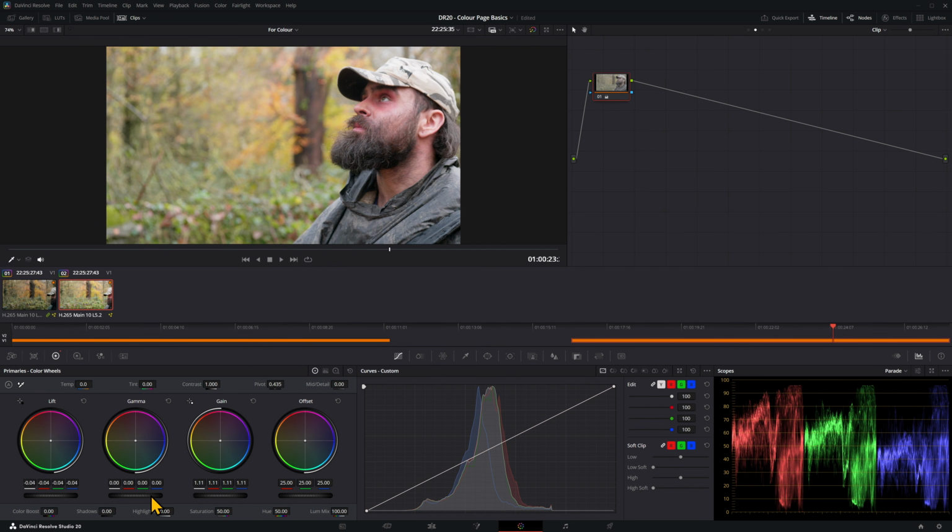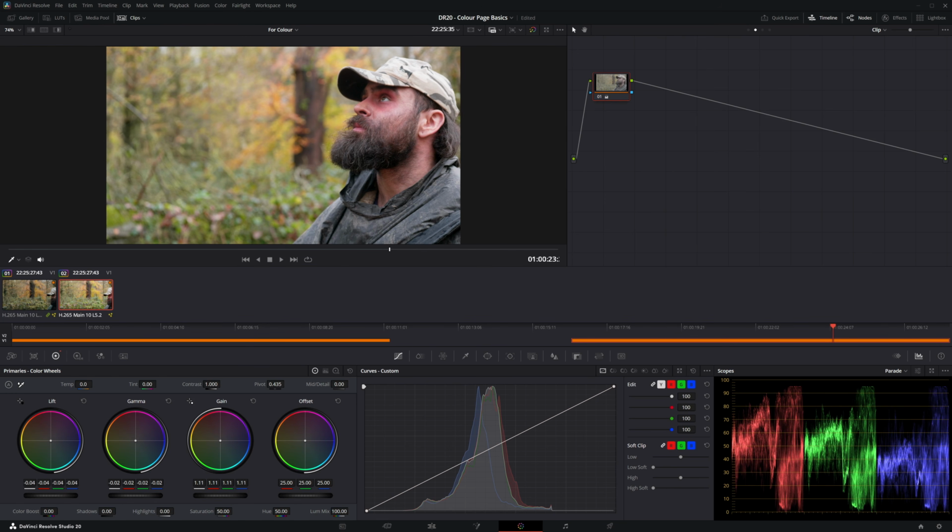And then I'm going to come to the gamma, which is all the midtones. Because looking at this, to me, his face doesn't really have enough depth. So I'm going to bring down the mids as well. A lot of the time it's the mid-range that's going to make things pop. So it's not just the gain, it's not just the lift. It's playing with the midtones, and that's really going to make it look like you had an extra light shining on your subject. And it's just really what's going to make things stand out a lot more. So I'm going to bring that down.